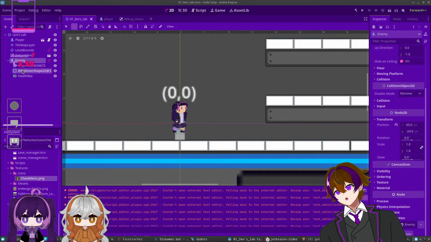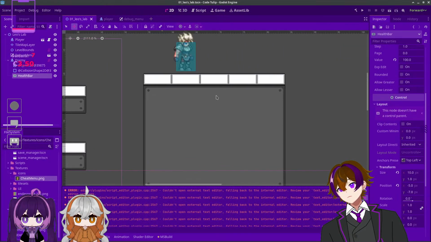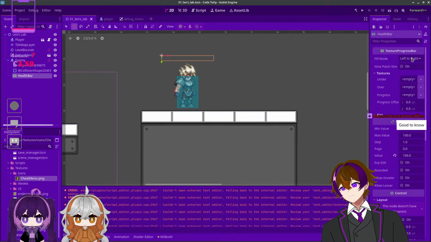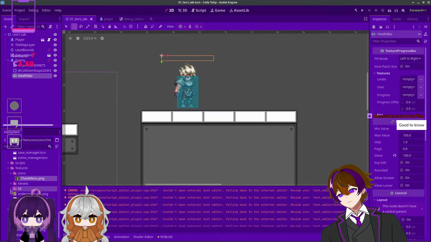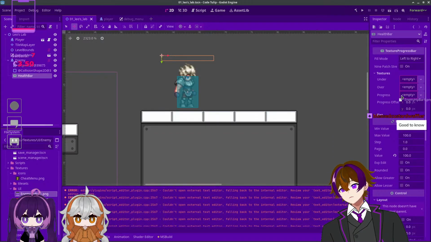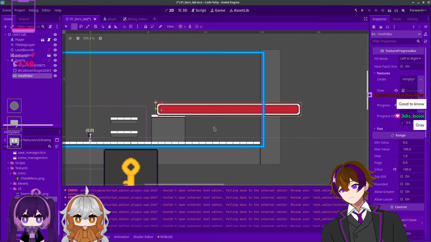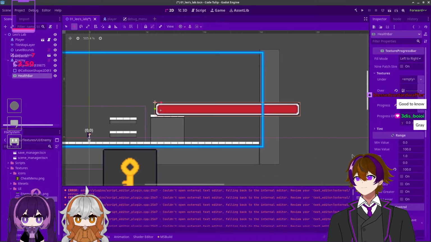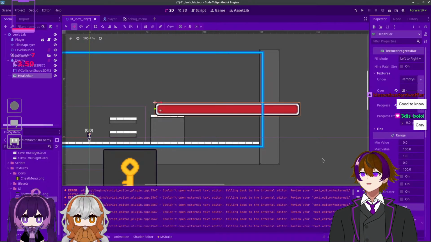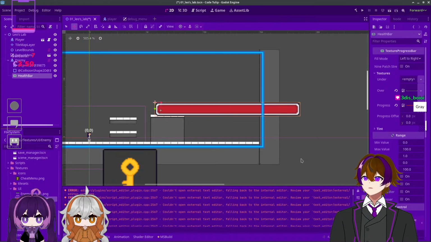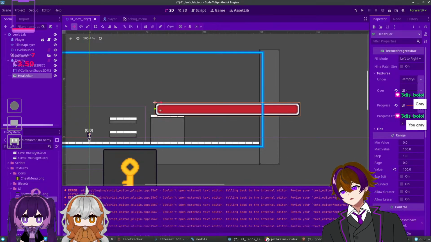Okay. If I now go here and do some shenanigans here, enemy HP bar. This is the over, and this is the progress. Okay. Okay, can see it.